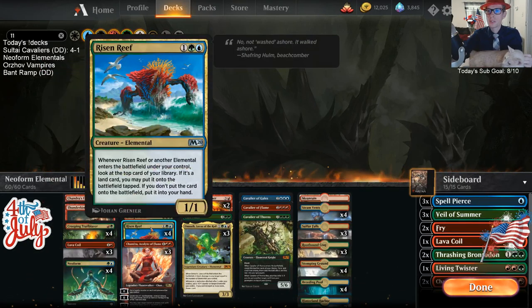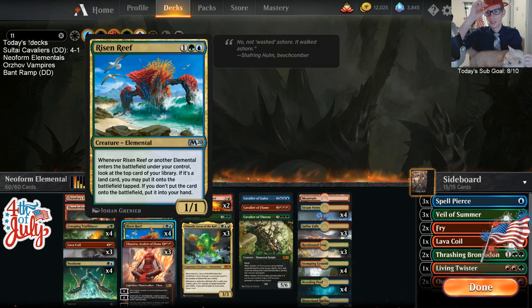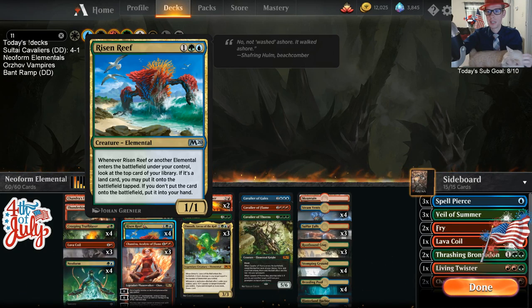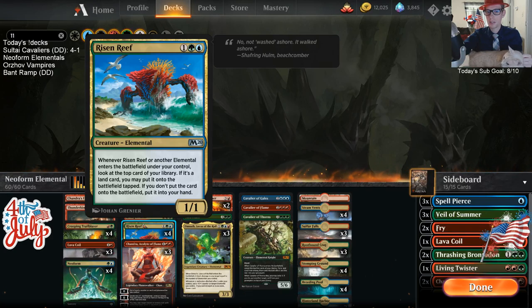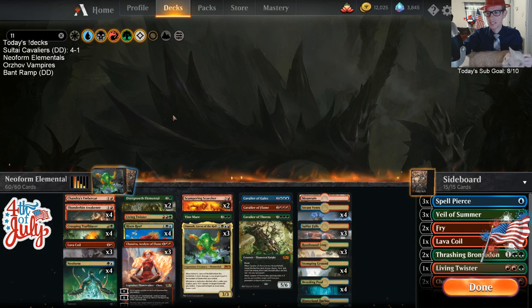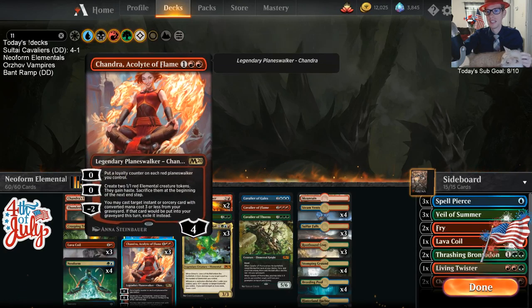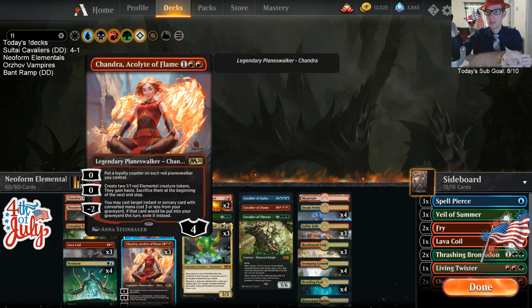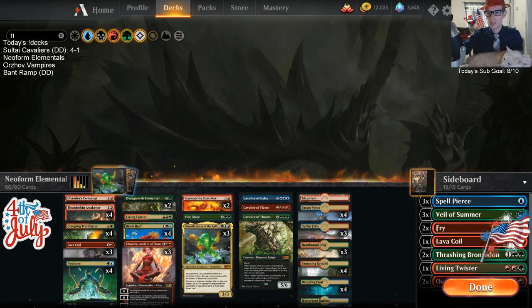So, of course, like all Elemental decks, they're basically built around Risen Reef. This card is so strong. Every Elemental that enters the battlefield, you get that trigger, and you either draw a card or put a land into play if your top card's a land or a spell. That is a cool combination with Chandra. I haven't been able to play these two cards together yet, so this is going to be the first time. So whenever we zero and we put two elementals into play with Chandra's ability, we get two Risen Reef triggers, which is pretty awesome. Haven't been able to do that yet.